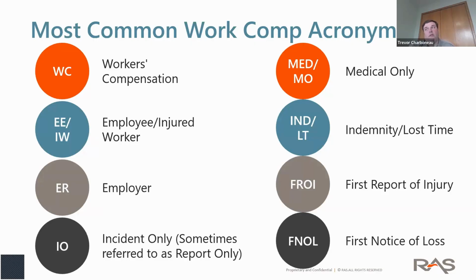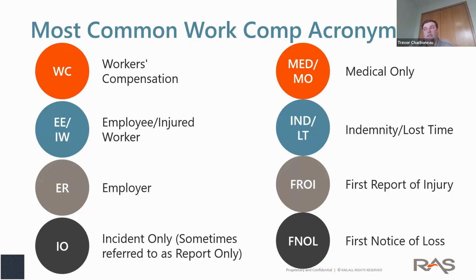But all in all, if your claimant is off work for more than that waiting period, that claim is going to be classified as a lost time or indemnity claim because we need to start paying lost time benefits to that injured worker. The next bullet point I have is first report of injury. This is the initial injury report that you send to us at the carrier to let us know that an injury has happened. When you send it to us, our adjuster gets the first report, and then we can start working that file.